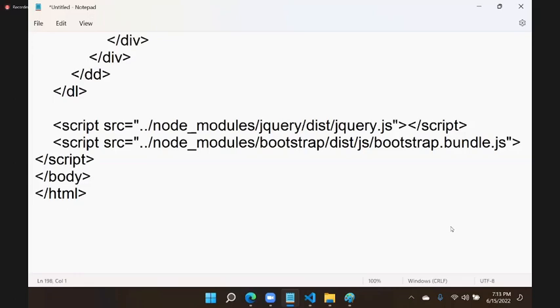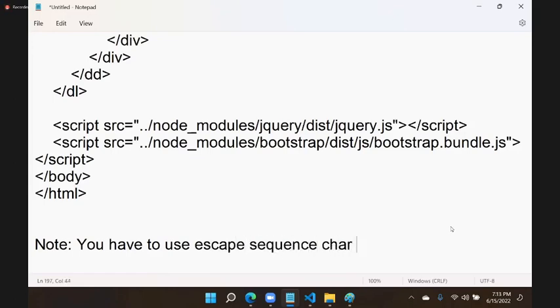This is all about the second data type. What is the data type? String. How to configure a string, how to handle the string. While working with string, one more important thing is you have to use escape sequence characters for string. Already you know it.